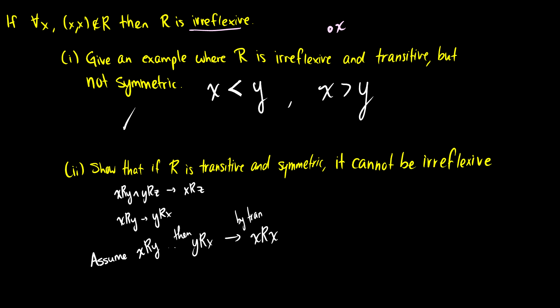So if R is transitive and symmetric, then it's going to be reflexive. If we have this xRx for any element that's related to another one, then clearly it can't be irreflexive. There's the proof. So those were two questions about relations. If you have any questions, please leave them in the comments below, and I'll answer them the best that I can.